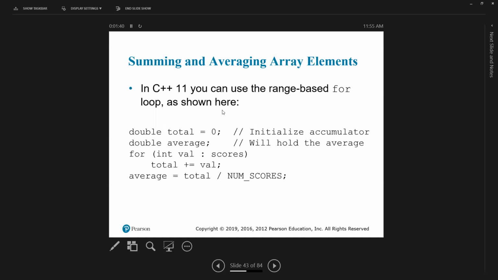You can use the range-based for loop the same way. Here you can take the value and add it to the total. Instead of starting at 0, adding by 1s, going the size of the array, this works the same way. This will do value by value in your array. And then you know the size of your array, or in this case, the number of scores. So just divide by the size or the number of scores the same way you did before.